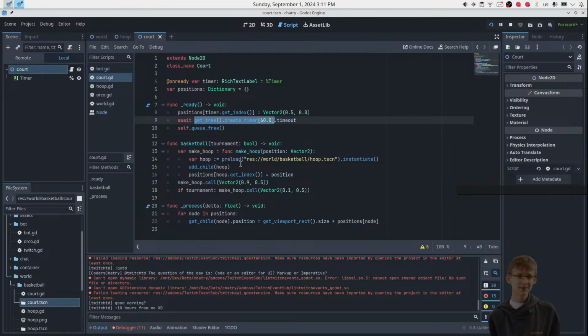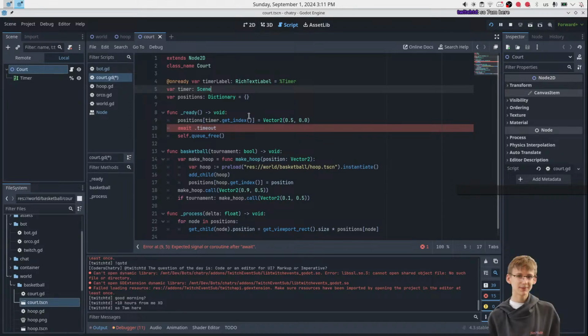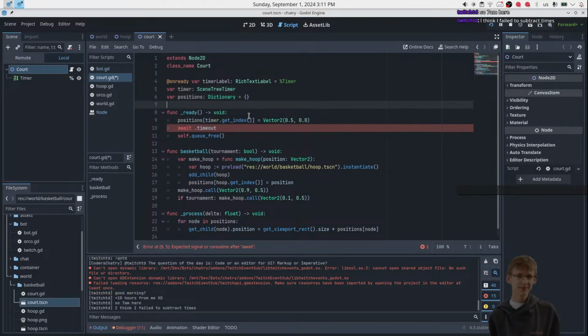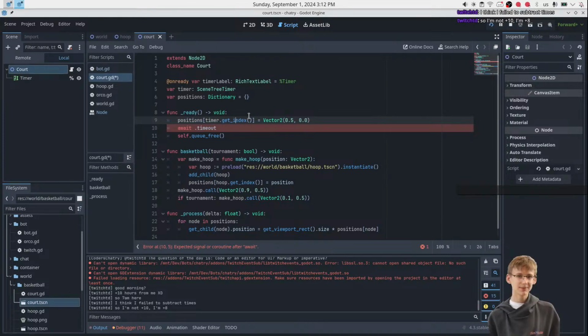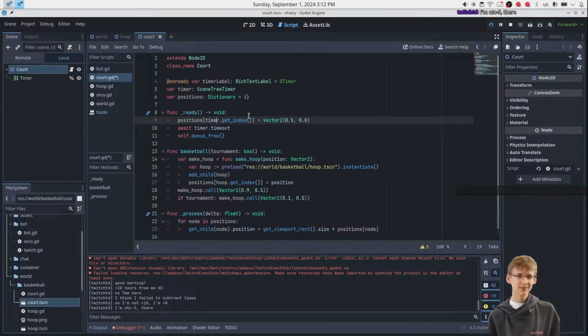So let's create timer. Well, 7 AM. Yeah. Let's start timer. Steam 3 timer. Failed to subtract. No, you're right. Plus 8. Wait, plus 8 is 8 AM, no? Wait, plus 8 from me is like 11 PM. Anyway, timer. UTC minus 5. I'm UTC plus 3. So it is 8 hours. I am plus 8.